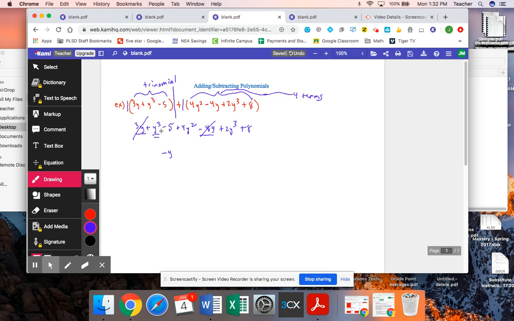Now let's talk about the y cubed. There's a y cubed. Oh, there's a y cubed. I have 1y cubed here. I have 2y cubed here. That's plus 3y cubed. Let me get rid of those now. I do have a number, but I like to do numbers last. Let's do this y squared piece. Oh, that's the only one. So it's a positive 4y squared. Let's get rid of that one. And then I have a negative 5 plus 8, which will give you a positive 3.